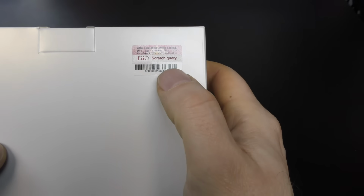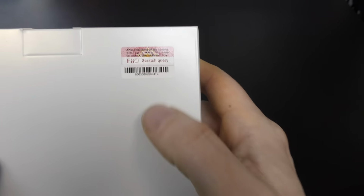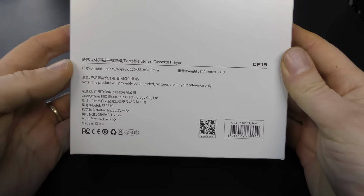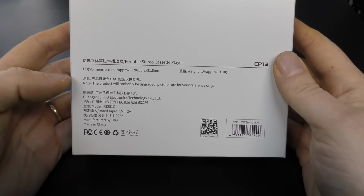The shrink wrap stuff, if your life depended on it, it would split instantly, but when you're trying to get into something, it's like one of the toughest materials ever. So we've got a scratch query to make sure that it's authentic. Here's what it is, approximately 310 grams. The product will probably be upgraded. Pictures are for your reference only.